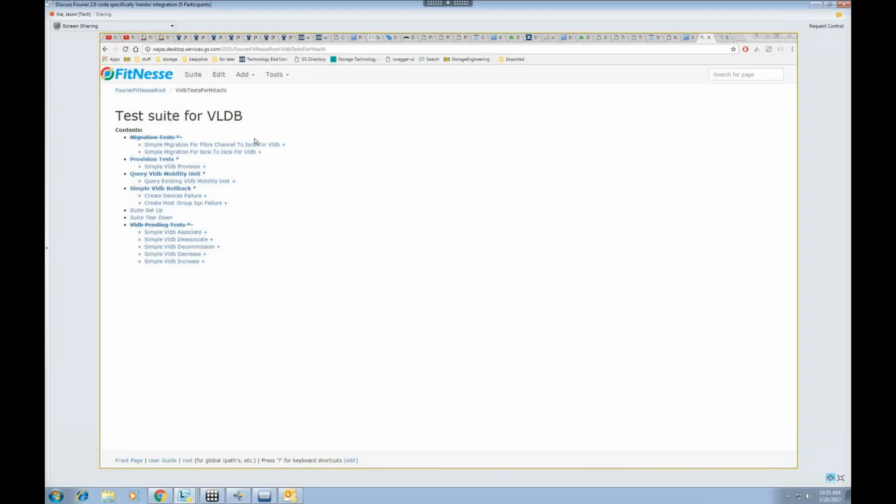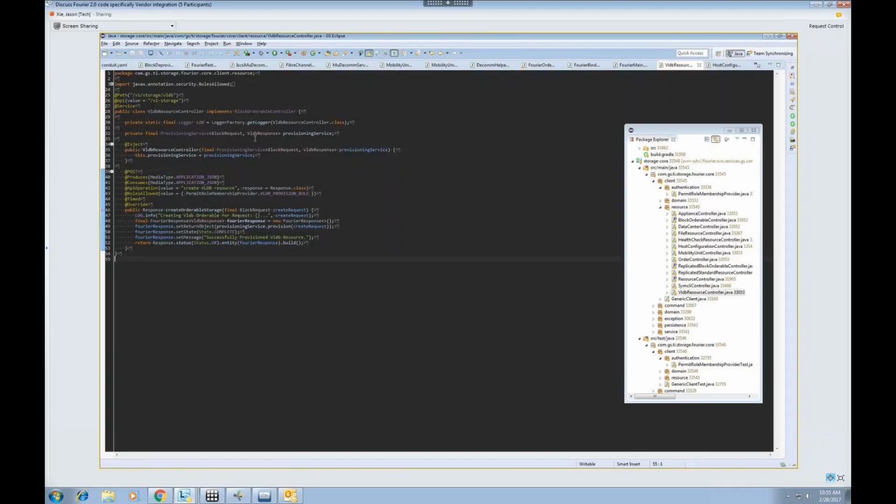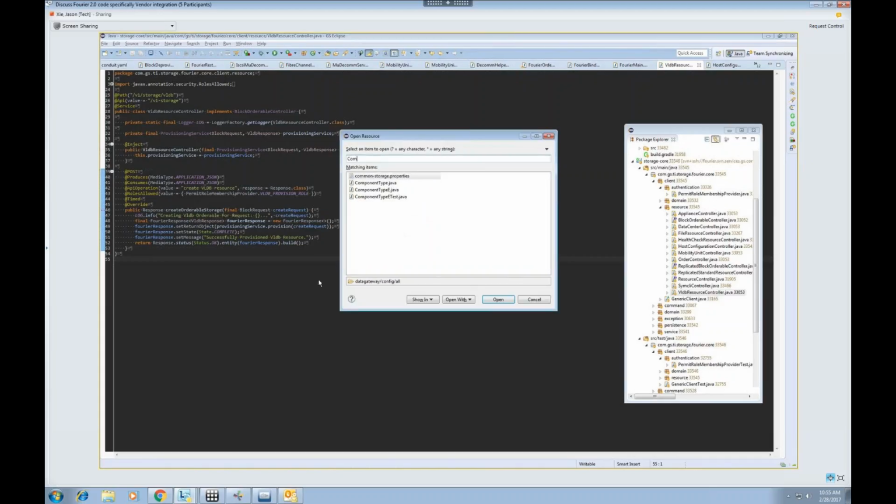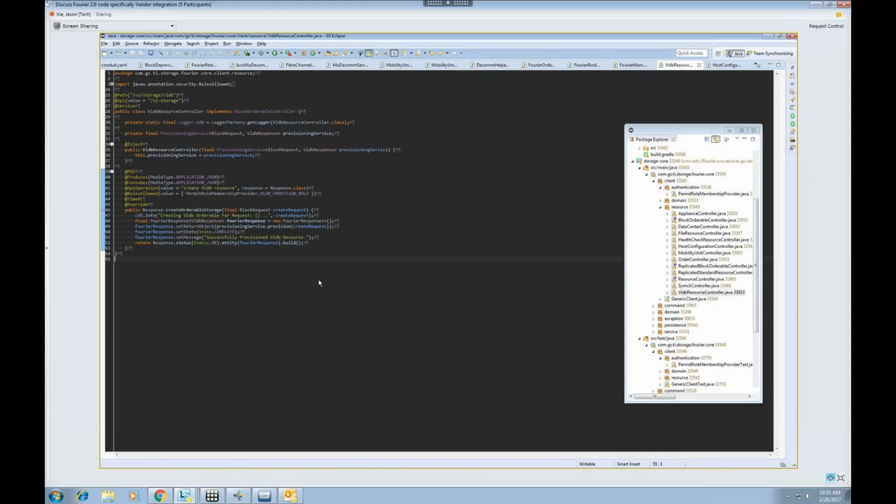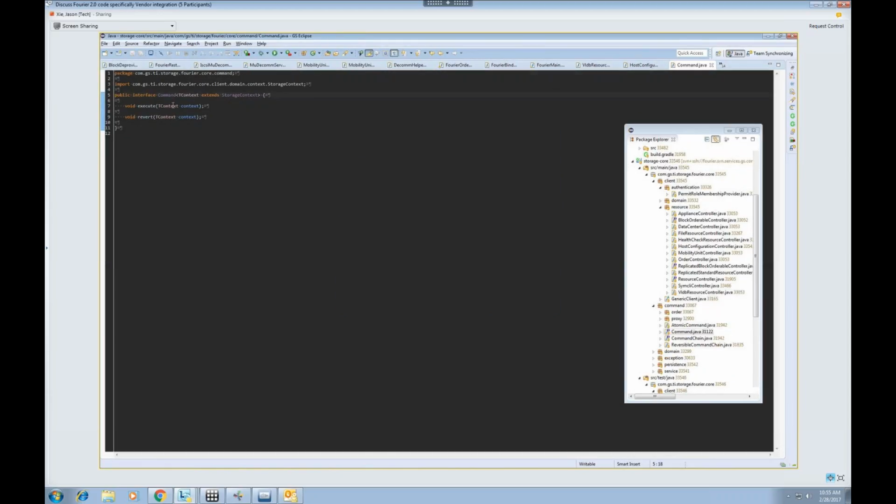Right. Okay. So that's testing, and I think the last thing that we were talking about was going over how we manage transactionality in storage Fourier. Okay. So in Fourier we have this interface, a command interface, right?